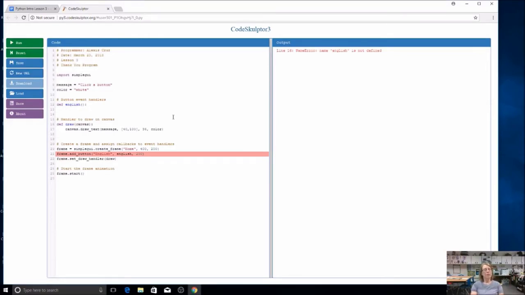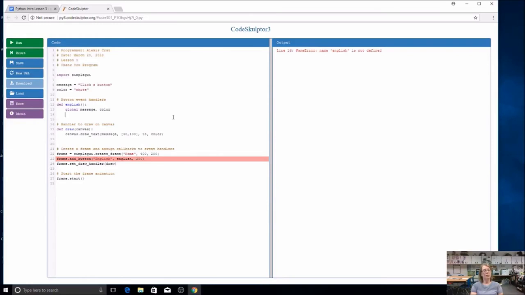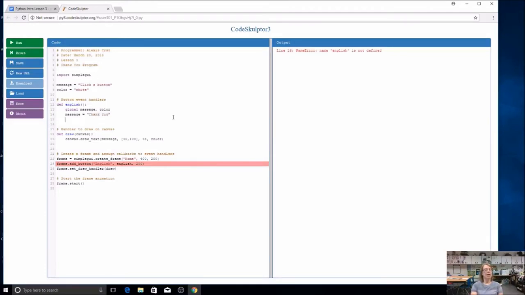Now, if I'm going to change some values of my variables, I just need to make them global. So I'm going to type the word global, and I can put them on the same line. The computer doesn't really care, so I can just do one line of global and put both variables there. That saves me a little bit of time and space. Now, I want my message to be thank you in English. So I'm just going to do, remember, quotation marks, thank you. Now if I want to change a color, like what color would I like this message to be? Maybe I want it to be yellow. So I can just type that. So I'm going to change the value of message and color in my function that is in English.